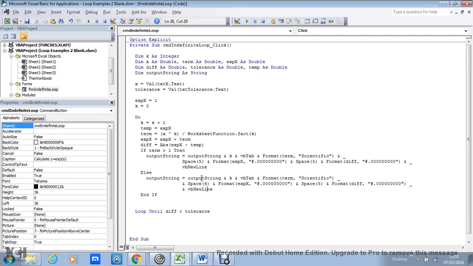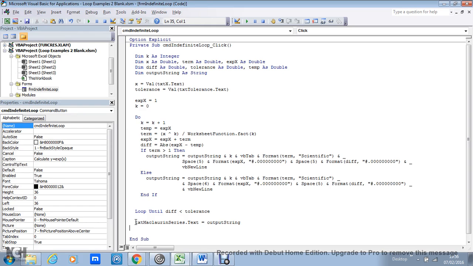It just has to do with the formatting to make the formatting look correct. So I have everything done there. The last thing I need is to output the answer onto the text box, which is called the large text box. Maclaurin series dot text is equal to output string, like so.